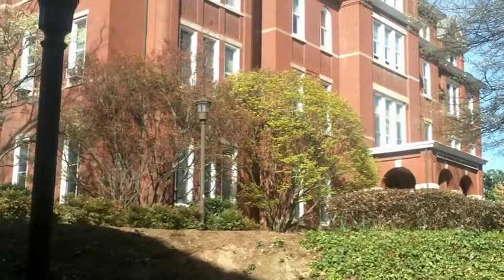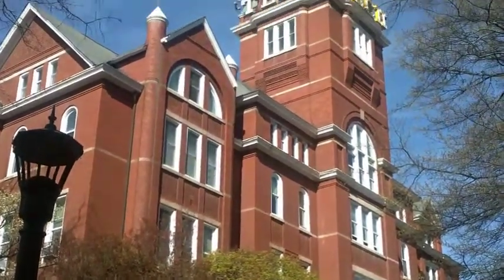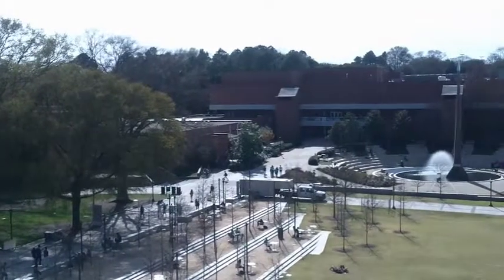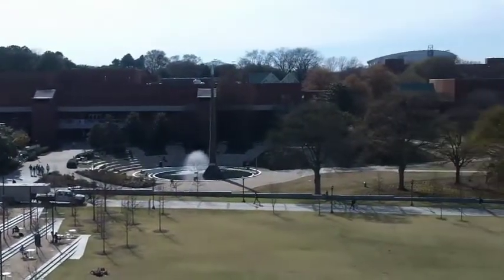We are undergraduates at the Georgia Institute of Technology. Georgia Tech is one of the most highly ranked and prestigious engineering schools in the United States. In 2014, U.S. News ranked Georgia Tech's undergraduate mechanical engineering program as third in the United States and second for aerospace engineering. The rigorous curriculum and considerable resources invested in student education allow Georgia Tech graduates to be the most sought-after engineers in the workplace.